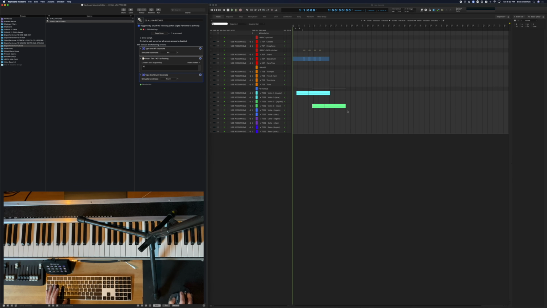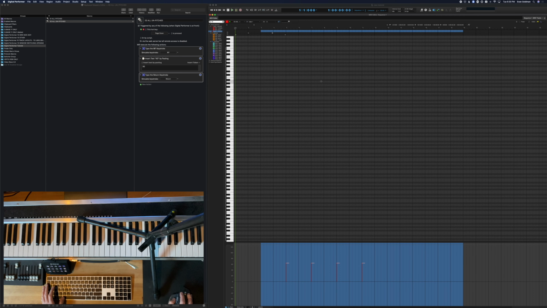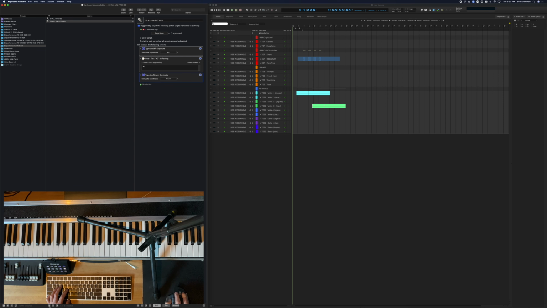First, I'm going to basically create my own version of the Open MIDI Editor command, which is Shift+G. Now, Shift+G just is boring old Shift+G. But when we use Keyboard Maestro, we can do some really cool things with Shift+G. So first, I'm going to create a new macro. I'm going to call it Open MIDI Editor.